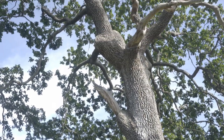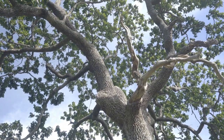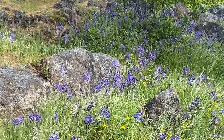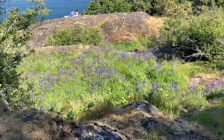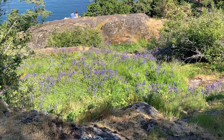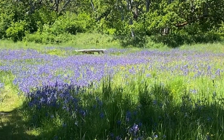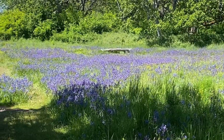While sometimes found in pure forested stands, they're often associated with beautiful meadows and rocky outcrops filled with wildflowers in the spring. And sometimes the oak is growing on very shallow soils, on rocky headlands and things like that. But we do have some areas where you get Garry oak forming large trees on deep, rich soils. And they're oftentimes accompanied by the most fabulous wildflower displays that we see in British Columbia at sea level.